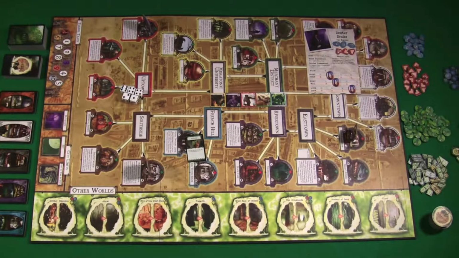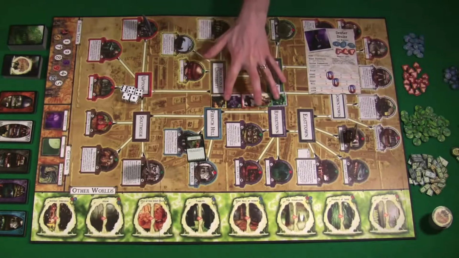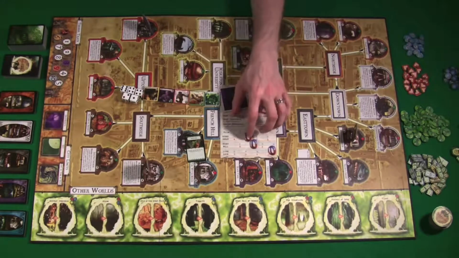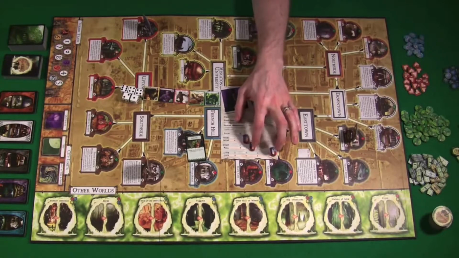So what we do at the start of our turn is we set our character. We have that upkeep phase. In this instance, we have to decide where we're going to go on the board. We know what we need to decide that our character is going to do and how we're going to work and help out our fellow players.